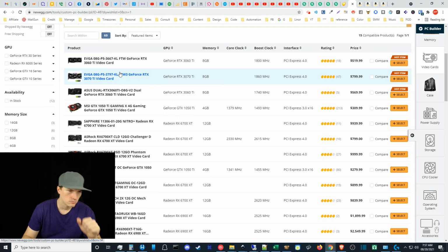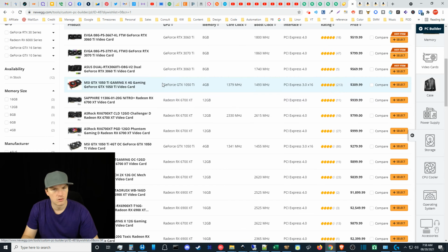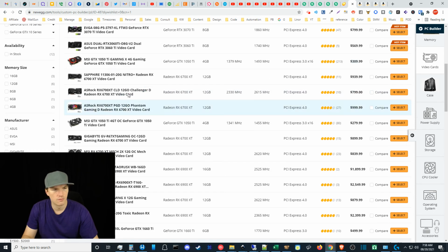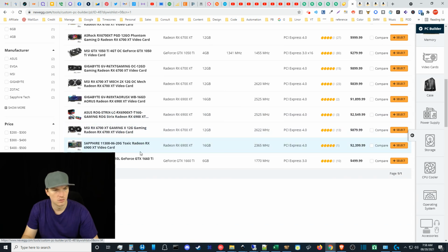Basically, a lot of these companies are taking these core cards and putting fans on them. They're doing their own variations or versions of these various cards, right? So you can see EVGA makes some variation of the GeForce RTX 3060 card. If you were to look at various versions of those cards that companies are putting out, you would probably find them to be largely similar. Look at some of these. This one here is a Radeon RX 6900, and so is this one. But these are two different companies. This is Asus, this is Sapphire, and this one's $2,400 and this one's $2,550.